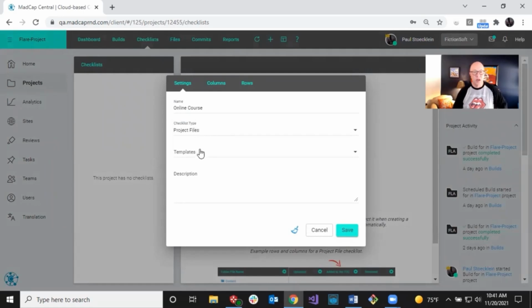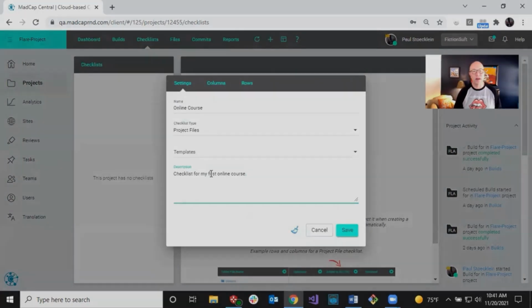Now templates, we'll come back to this in a little while. Now I can also add a description down here. Checklist for my first online course, whatever helps you, okay? Because you might have multiple writers working, and so maybe a description is helpful for that. Let everybody know what's going on.